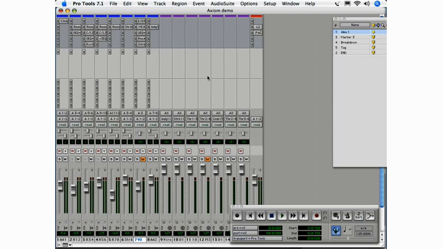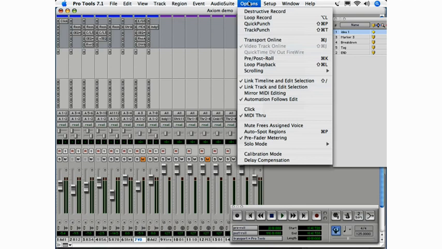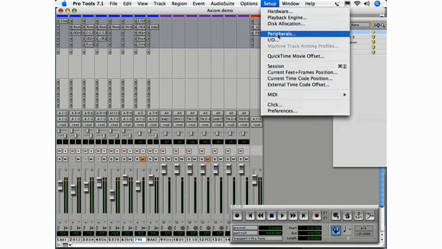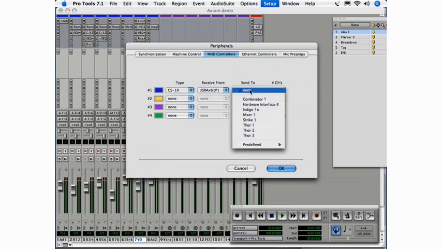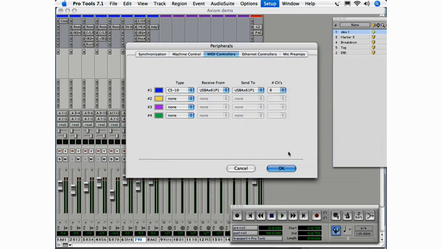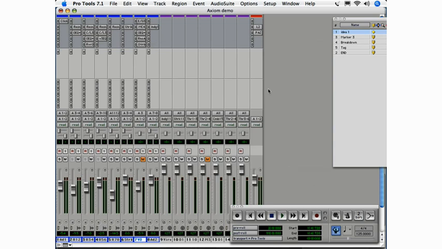So now we've installed that legacy controller file into Pro Tools, Controllers folder. Now we can go to the Peripherals tab under Setup, Peripherals in Pro Tools, and we'll pick MIDI controllers because that's what kind this is. CS10 now shows up, and we're going to get CS10's MIDI from USB Axiom 1 and send to USB Axiom 1. Number of channels, we only have 8 sliders, so we're going to have to say 8. There we go. It still won't work though. We still have to use Enigma to upload the XML file.